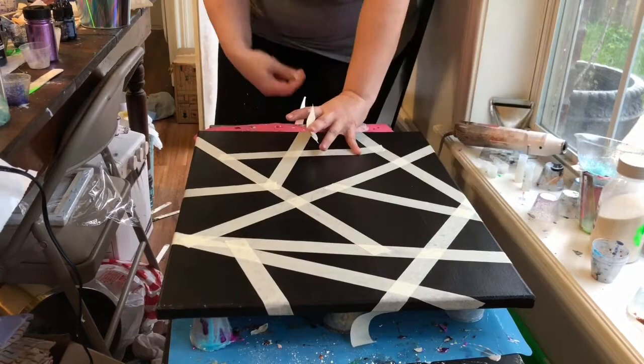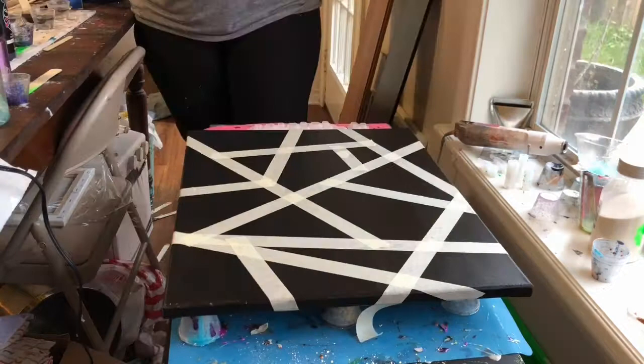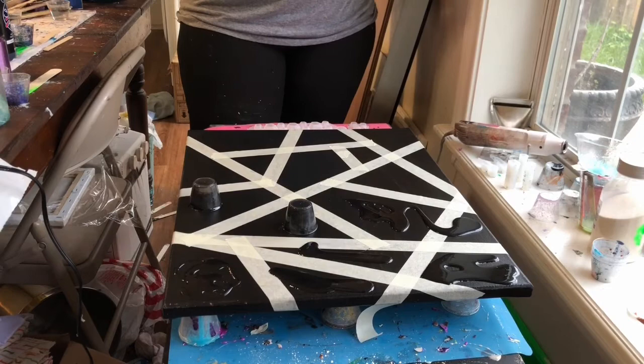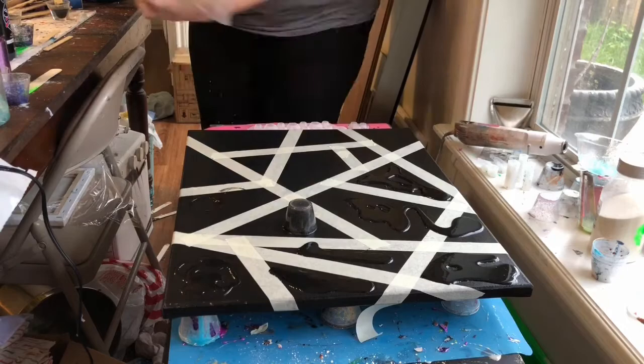later on. Ran out of tape, fixed it, and then I'm going to rub down all the sides to make sure it's flat. Okay, so now we're just adding the resin. We want to make sure that it's evenly distributed. Always take one of those little cups and dump it over so you can use all your resin and you don't have a whole bunch at the end that's just left over.